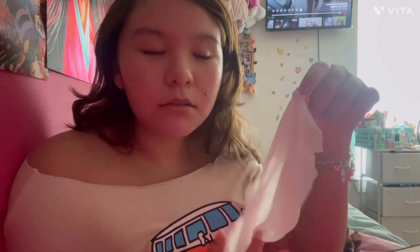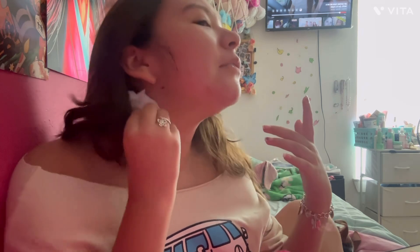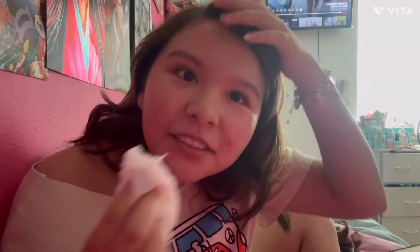Okay, the timer just went off so it is time to take this off — felt really nice. There's extra serum — sorry, my hair is getting a little face mask too. Here she is! I don't know if you can see, the lighting is not that great right here. Oh, here we go, this is better lighting — very cute, very cute.